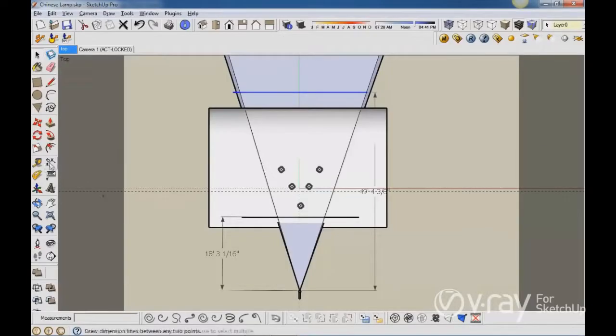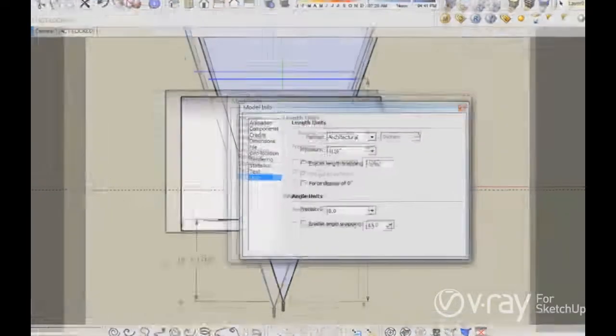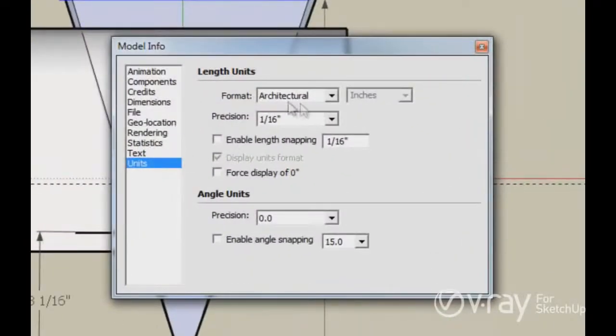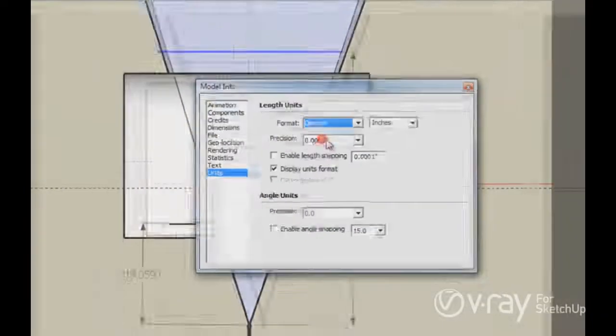Then I use the dimension tool to add the dimension from the camera to the starting point, or to the line that I just created, and from my camera to the ending point. Then I need to add a ZDepth channel using the VRay frame buffer channel, but the number that I have to enter should be in inches. Right now I'm using feet, so the easy way to convert those distances to inches is to click on Window, Model Info, and in the format just change that to decimal and inches.